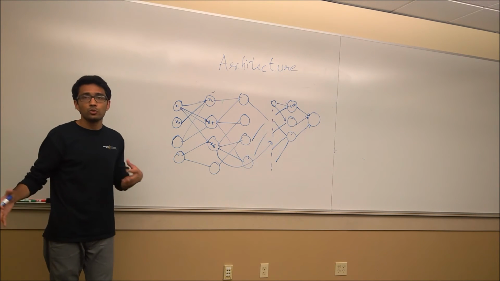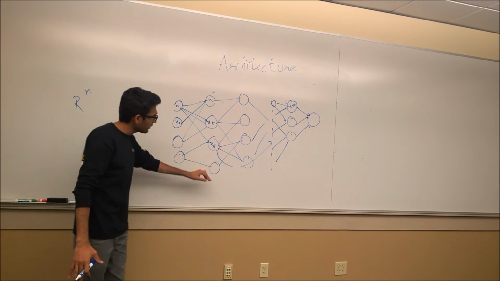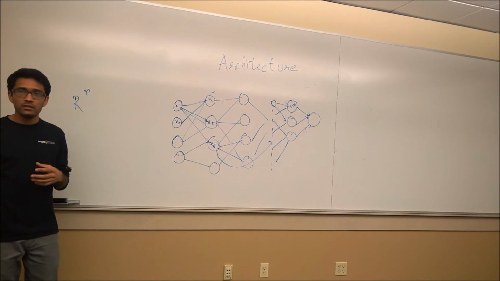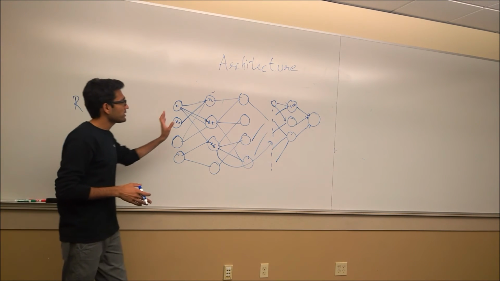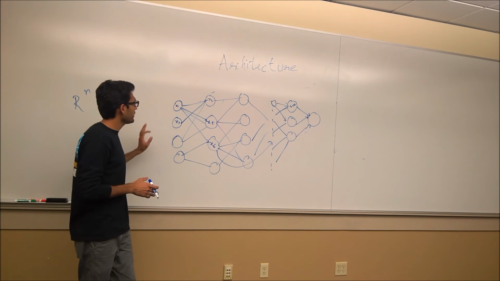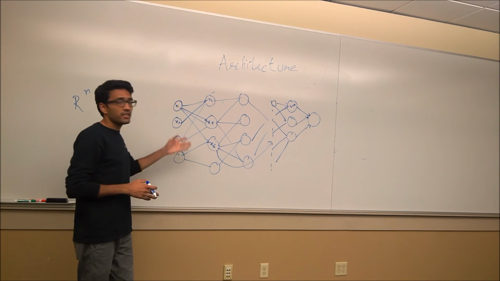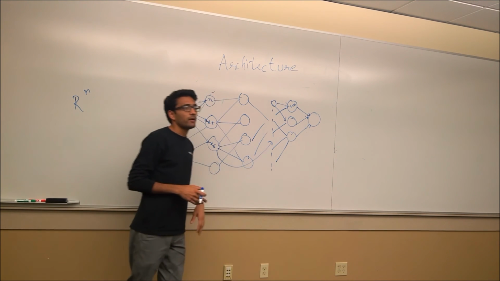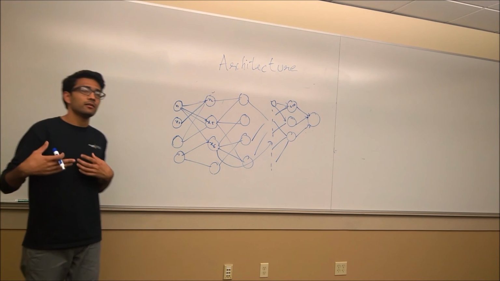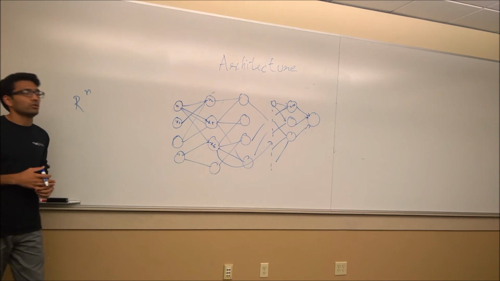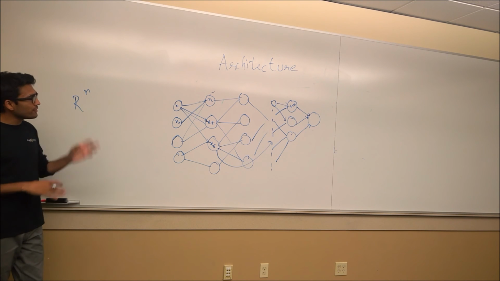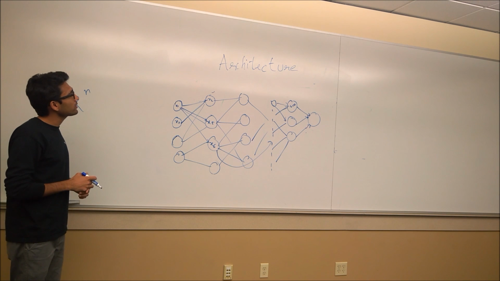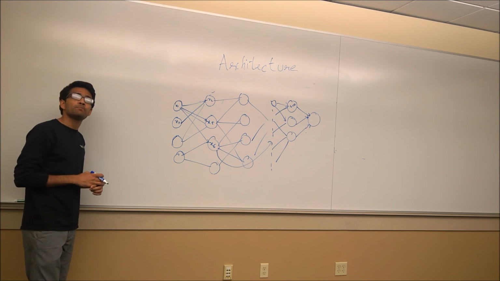There are many ways people do connections. There are sometimes fully connected architectures. Sometimes you don't want fully connected architectures because there are too many parameters in that case. We want some of them to be not fully connected, partially connected. In some other cases, we have skip connections where we connect a node at one layer to not a node in the next layer, but the next to the next layer, and so on. So that's about connections. We don't know a whole lot there. And this was about architecture of a deep neural network.